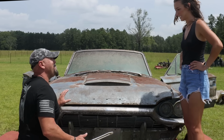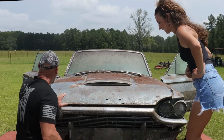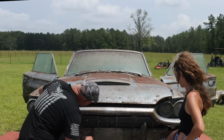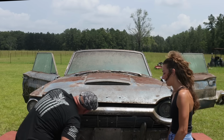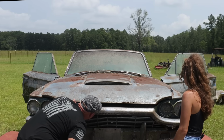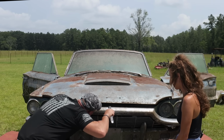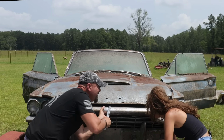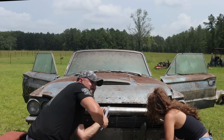There's nothing to be nervous about. I think you're nervous excited. I just want it to be something really cool under here so bad. Just tell me whenever I need to pull. I don't want to pull too hard because I feel like we could easily bend this. If I can get this rolled out of that. You really can't see anything either. Nope.